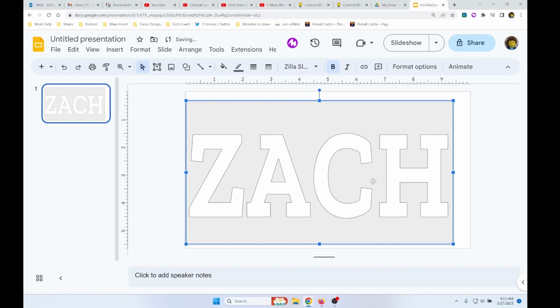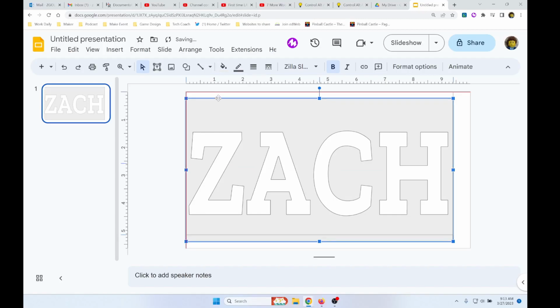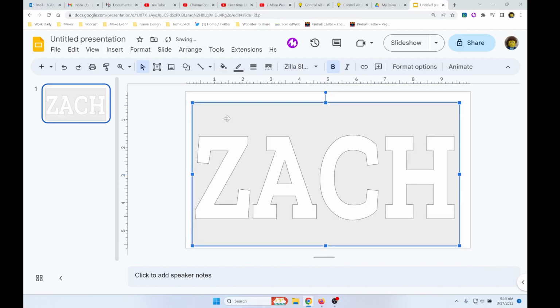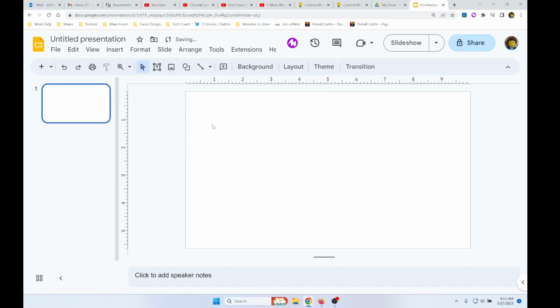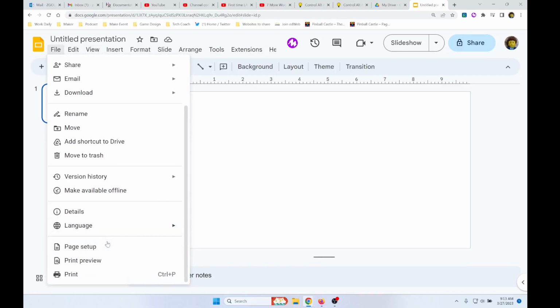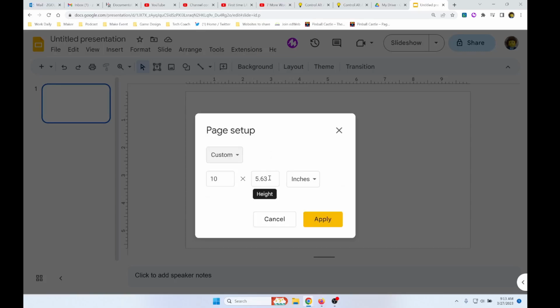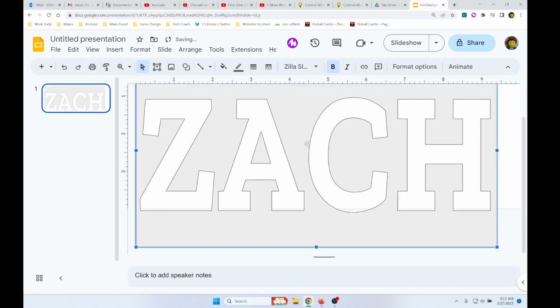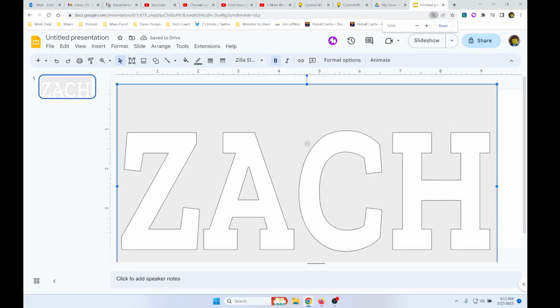If it takes up the whole thing, then that's fine. You're good to go. But see how on this I have all this empty space here, and empty space here, and then there's not much on the sides. So we're going to look, and my word itself is probably around 4 inches. So I'm going to cut by hitting Control X or going up here and hitting cut. And then I'm going to go down to page setup, and change this to custom. I'm going to make that 10 by 4, and hit apply. And now that changed this board, and when I put this back in, let me scroll out a little bit.